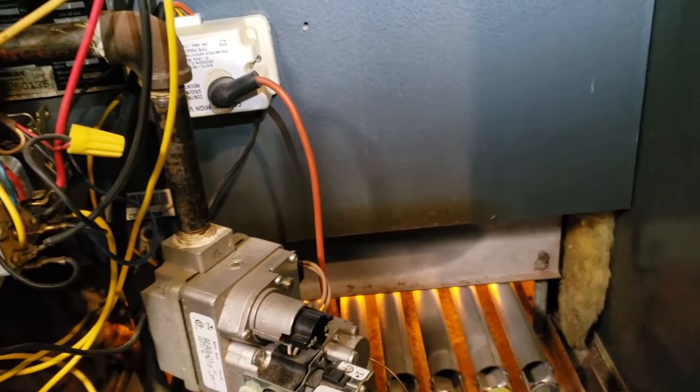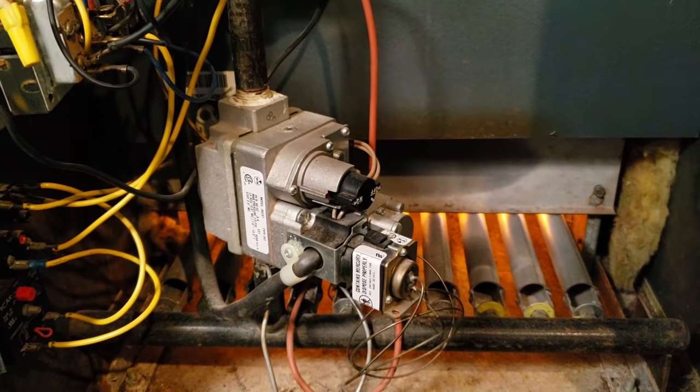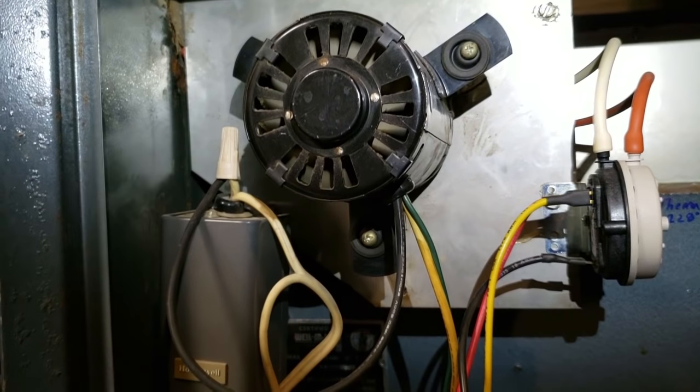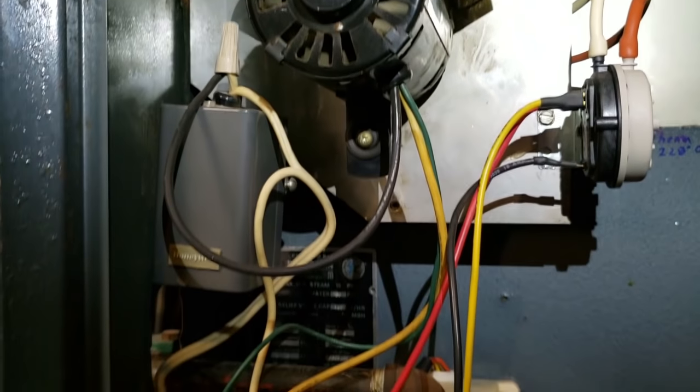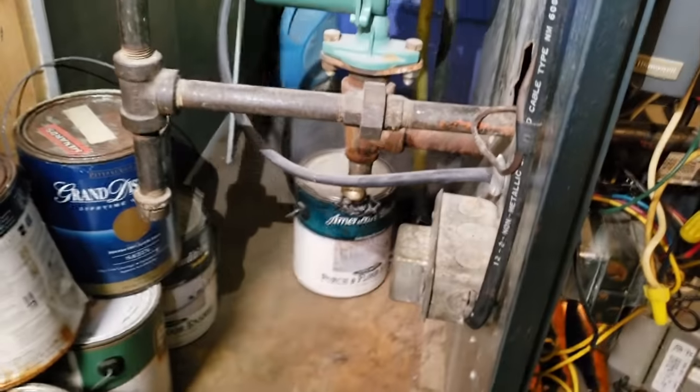It kicked on nice and smooth. There's a lot of dust in there — that's what all that orange is from. Blew out the fan too. The draft motor sounds a lot better than it did; I think that dust was throwing some of the blades out of balance. Just going to point out a few things I did when I was here last time.